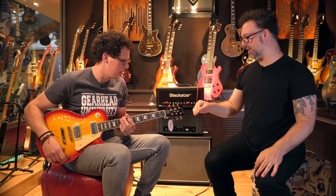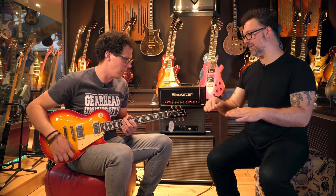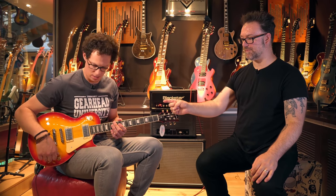Well, yeah, this is one of those things where if we just gave it a setup, spent a bit of time, maybe did a restring, it would stick in tune, everything would be fine. Doesn't need modding at this stage. No. Just needs a little bit of care and attention. But also I'm a little bit underwhelmed by the bridge humbucker.